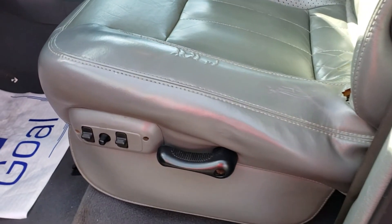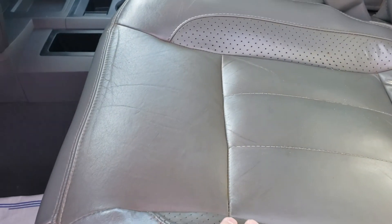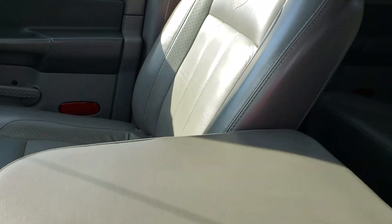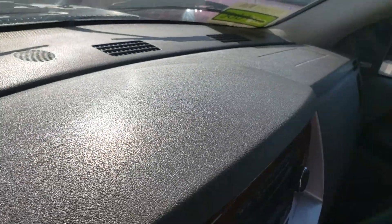Taking a look on the inside — the seat has had some wear for sure, but for 234,000 miles it's not too bad. Looks like it's been taken care of pretty well. The dash looks to be in really good condition, no cracks in the top of the dash, which is kind of typical for a Dodge of this year model.